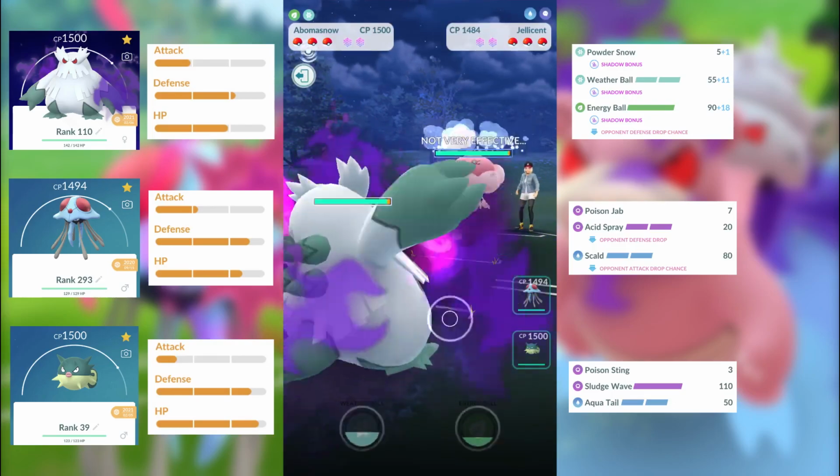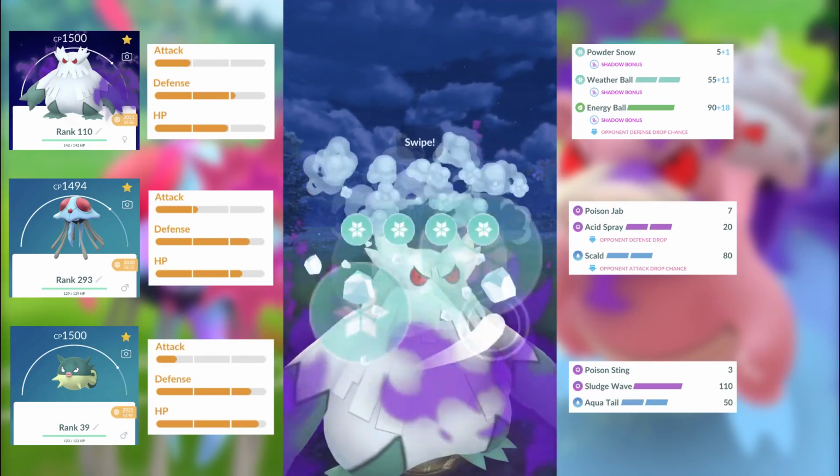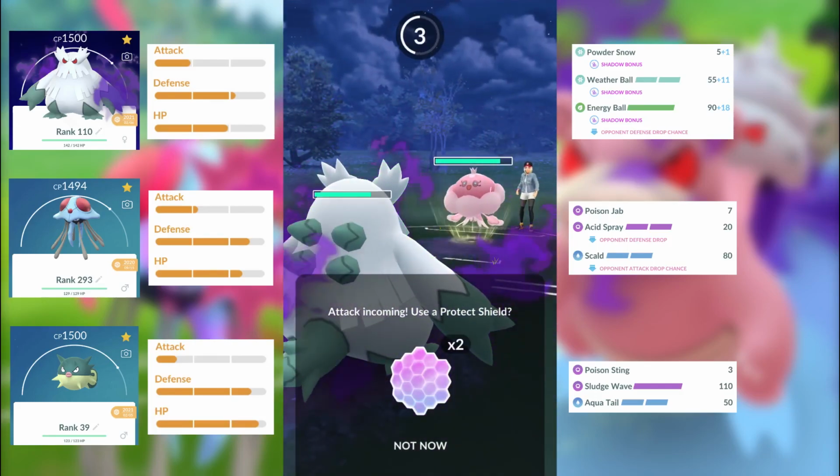Alright, good lead against Jellicent. This is really good, except for the fact that we have to throw an alignment. And as you can see, I try to wait a turn there to throw an alignment, and they get a free move. You hate to see it, there's nothing we can do.